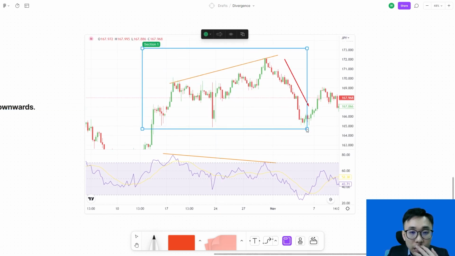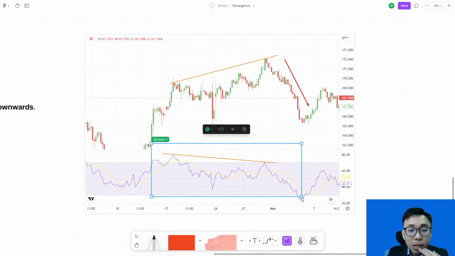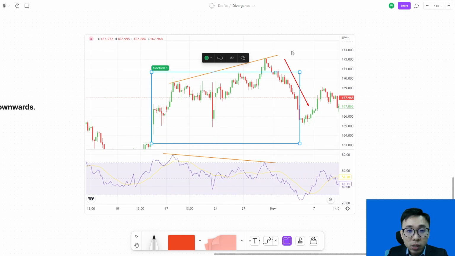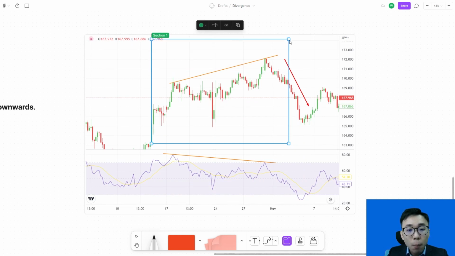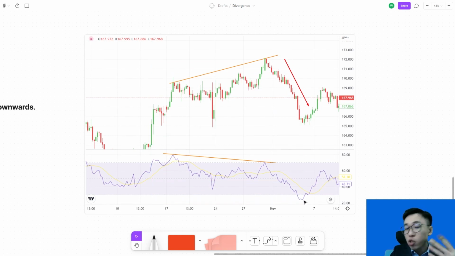You can see clearly that GBP/JPY is trading in an uptrend, because when you look at the highs, they're getting higher. But when we look into the indicator itself, right over here, you can see that the indicator is getting lower and lower. So the price of the asset is in an uptrend, but the indicator itself is in a downtrend. This foreshadows that the price of GBP/JPY might come back down. Eventually it did come back down and it dropped quite significantly.